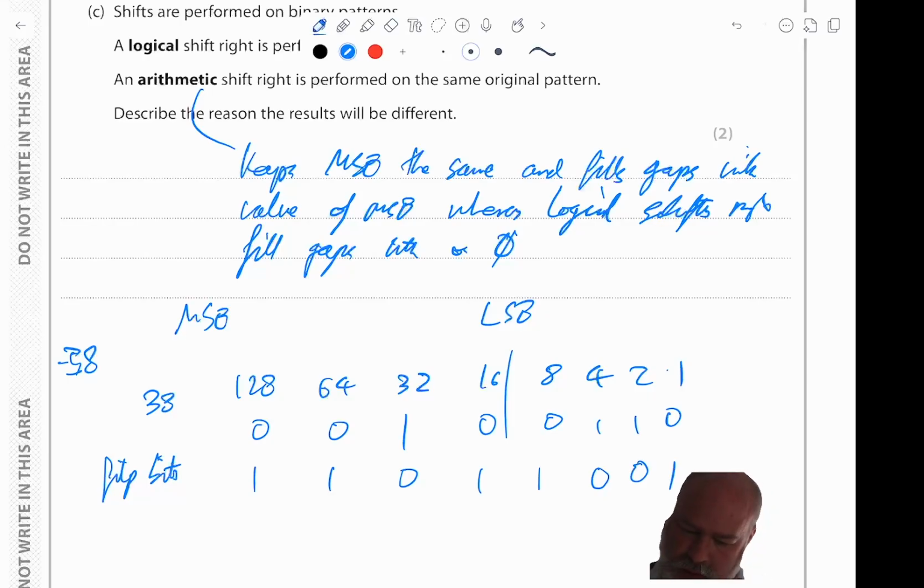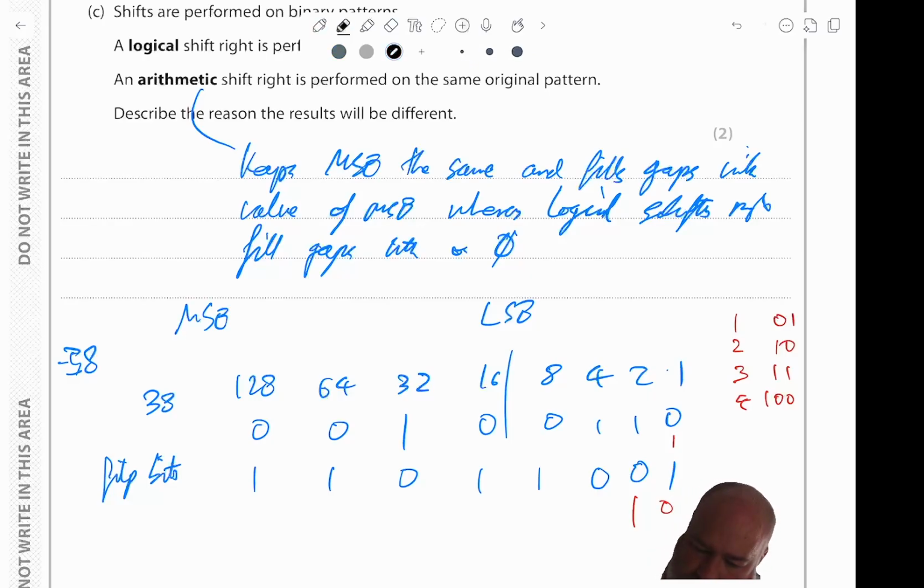And add 1. So if we're adding 1 to this, then we're putting a 0 here and adding 1 here. Because if you've got 1, 2, 3, 4, 1 is 0, 1, 2 is that, 3 is that, and 4 is that. It's the best way to remember.